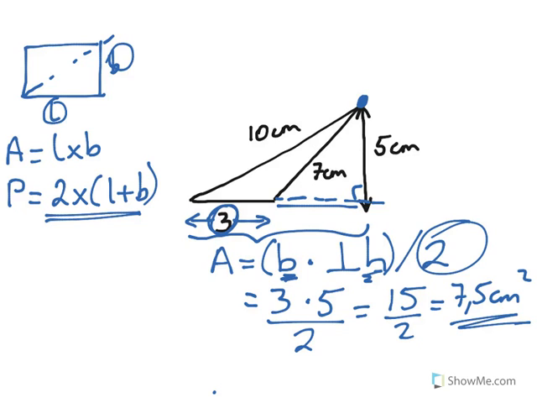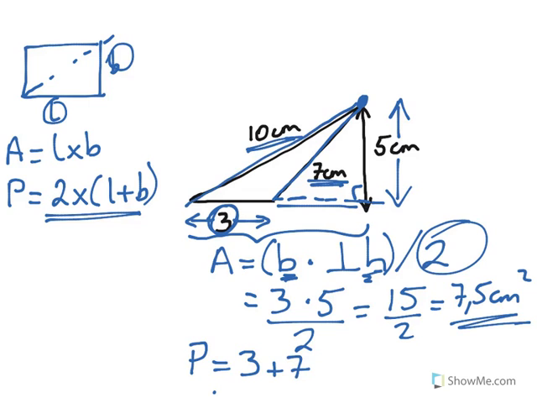So you weren't able to use this 10 centimeter or this 7 centimeter at all. You wanted the vertical height of 5 centimeters for the area. But you do need these lengths if you're going to work out the perimeter, because the perimeter is just how much piece of string you would need to measure the lengths of the outside of the triangle. So if you were going to calculate the perimeter of this triangle, you would take the base of 3 centimeters plus the first side of your triangle, 7 centimeters, plus the third side of your triangle, 10 centimeters, giving you a perimeter of 20 centimeters.